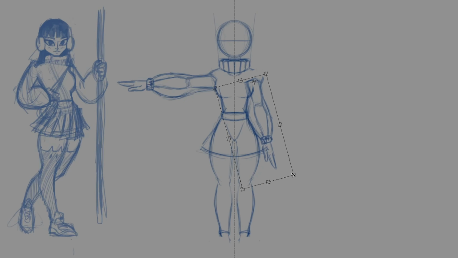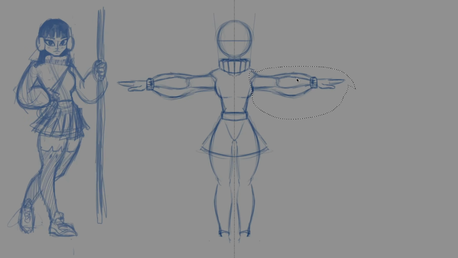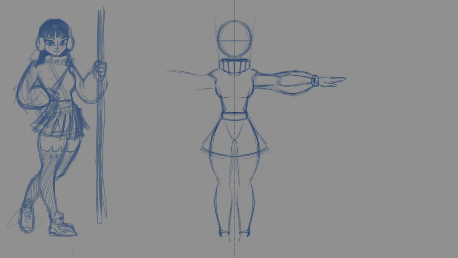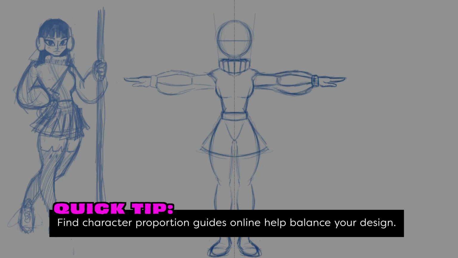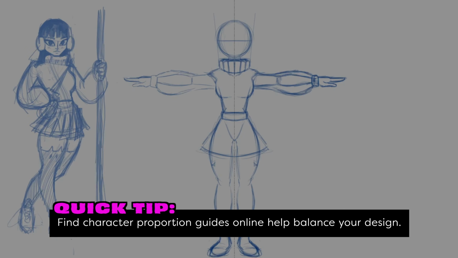Now, as you can see here, I've pumped up the speed of the time lapse here just to make it a little bit easier to communicate what's going on. But basically, you start off with a fairly basic block out of the character. You can do it in chunks, you can do it as geometric shapes, you can do it any way you like, as long as you block out the relative proportion of the character in a way that is satisfying to you. Now, I'm not going to go ahead and tell you what the best proportions are for your character, what the best way of drawing this stuff is. The answer is that it's completely subjective.